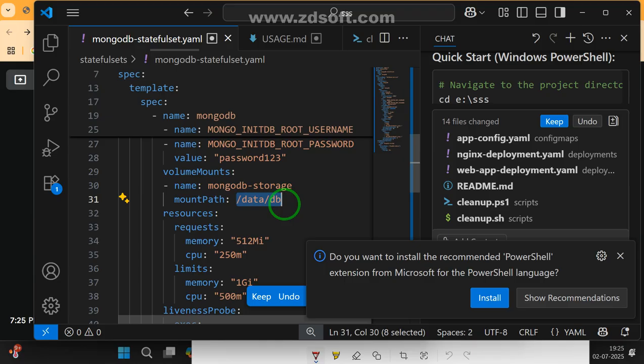This is the standard. Wherever you go, even in America, in any MNC company, if you use MongoDB, the default mount path is /data/db only. If you go for some other database, they will tell you. Even MySQL I have seen, right? Something similar in the same way.